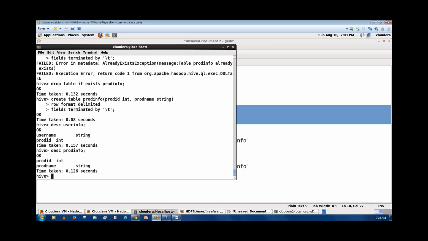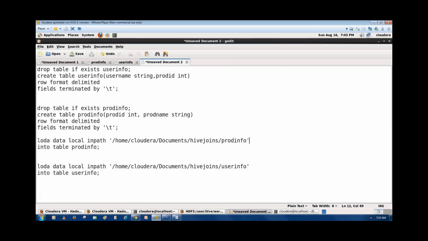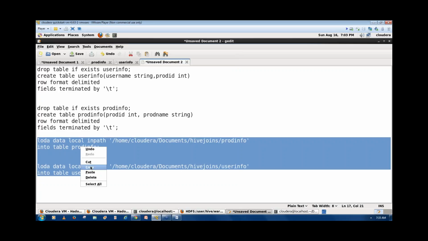Correct? Now we have to load the data. Right, from the prod info, user info. Right, copy.